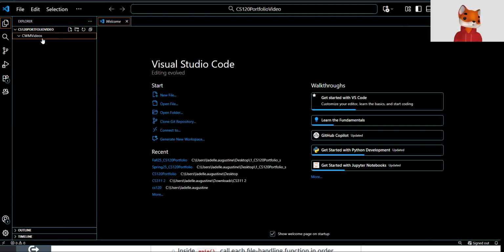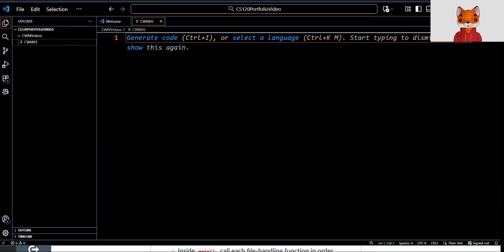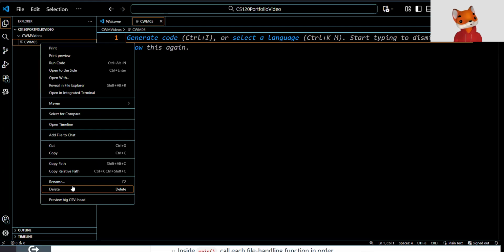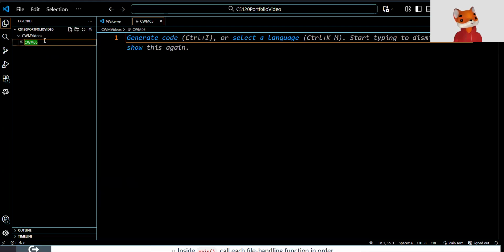So now the next thing that we're actually going to do is add a Python file into this folder. And we want to name it the exact same file name that was requested on the other file. So we're going to do Code With Me 05, and we're going to call this, one moment, it's going to be Code With Me 05 underscore file read write .py.